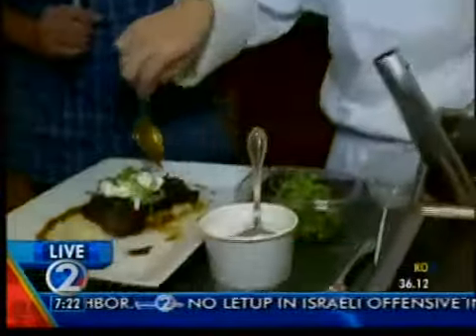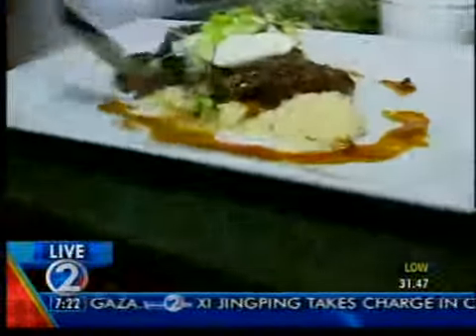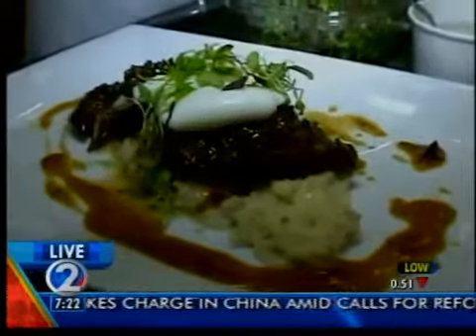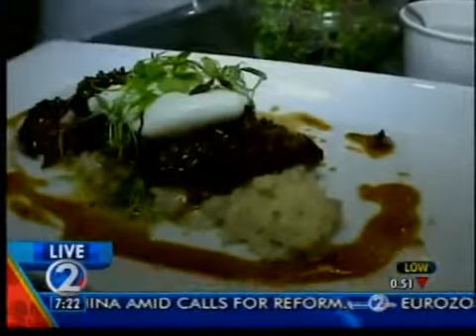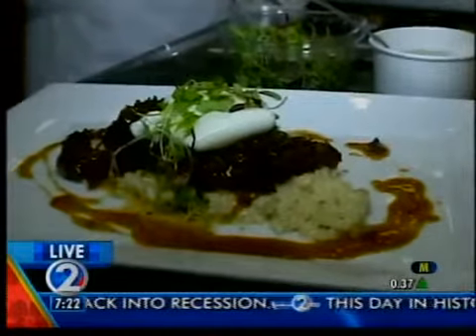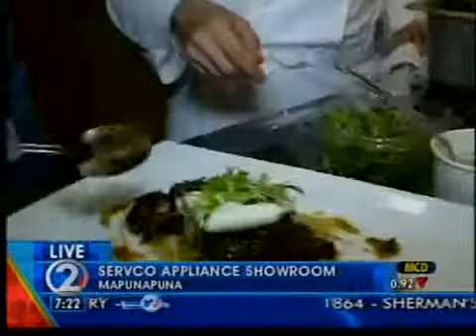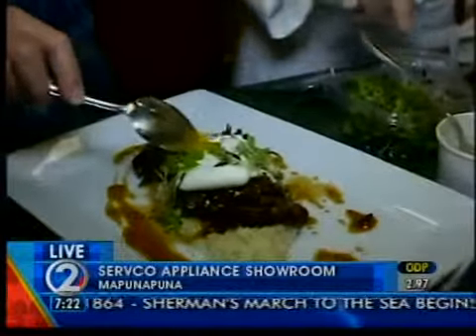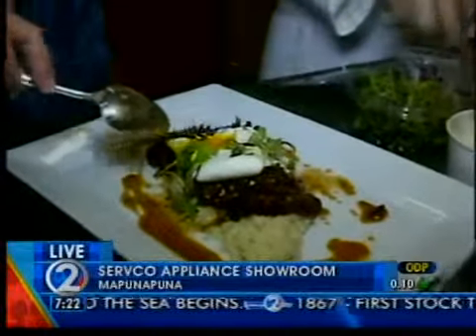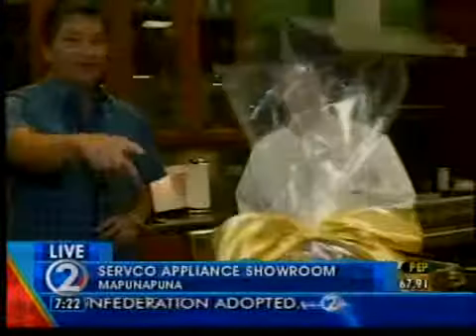Look at this — so we've got the risotto at the bottom of the plate, the short rib on top, and then a poached egg. It's loco moco, but not really loco. That's a little different. If you want to do catering, we can do the short rib or anything you want — just let us know and we'll work around that. The best part obviously is the egg. You've got the short rib, a little egg, and you want that sauce. Carval Cafe at Restaurant Row — and for catering. Top it all off with a red velvet brownie. We'll be right back.